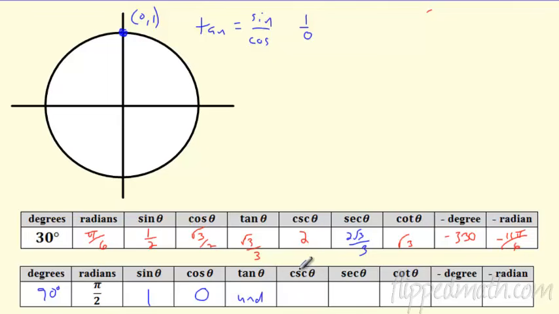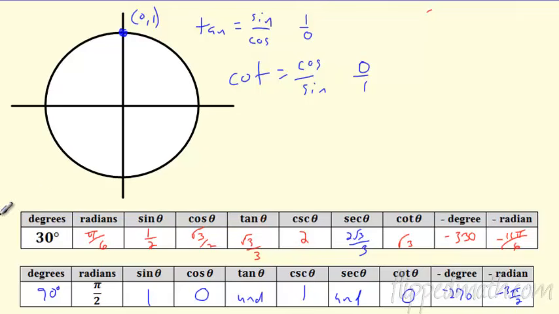Undefined. Excellent. So cosecant, remember, is 1 over sine. So this is going to be 1 over 1, which is nice. Cosecant is 1 over 0. Again, we can't do that. So again, it's undefined. And then cotangent is flip that. So cotangent would be what then? Cotangent would be cosine over sine. And in this case, cosine over sine is 0 over 1. This is legit. That's legal. That's going to give you 0. And then negatively, this would be negative 270 and negative 3 pi over 2. Awesome. Hopefully you got that.